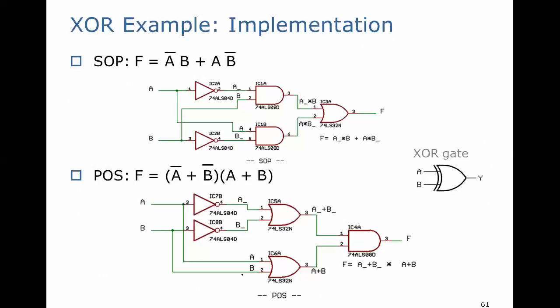Let's look at actually implementing using these sum of products and product of sums expressions to implement an exclusive OR. I've rewritten what we found for the sum of products: A bar B plus A B bar. Here I've implemented it with AND, OR, and NOT gates. Here we have our product of sums term, which equals A naught plus B naught, the quantity ANDed with A plus B. Here we've implemented it again with AND, OR, and NOT gates. Hopefully that is obvious at this point how we can put that together. So that implements this exclusive OR gate.